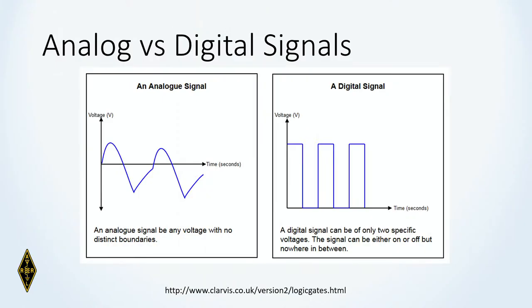The difference between analog signals, those are signals that have continuous range and it could be high positive voltage or negative voltage or somewhere in between. Digital signals have two states, on or off, one or zero. Everything is represented in digital logic as either on or off, one or zero, only one of the two specific states. And so you'd think, well, this is a new innovation, relatively new. Nope.